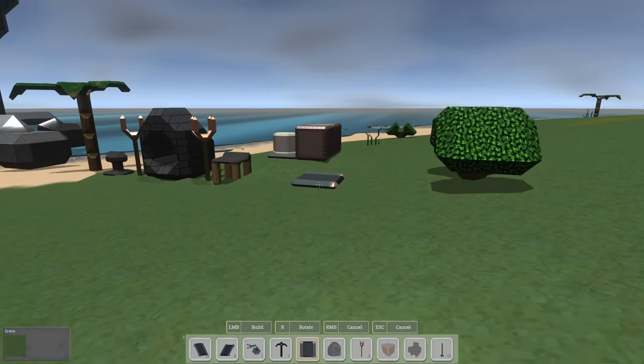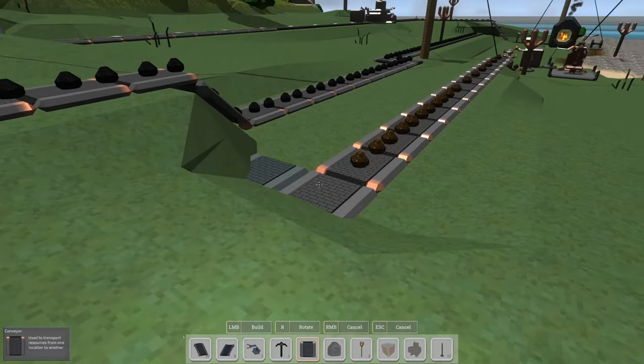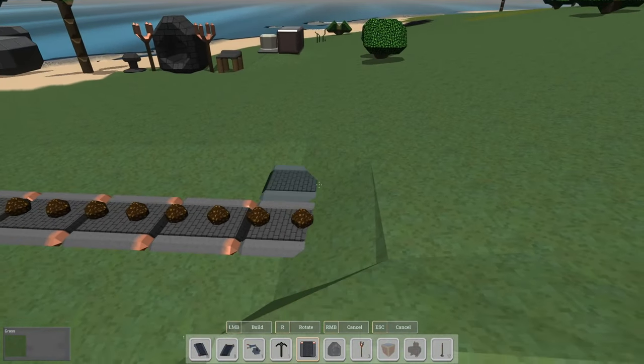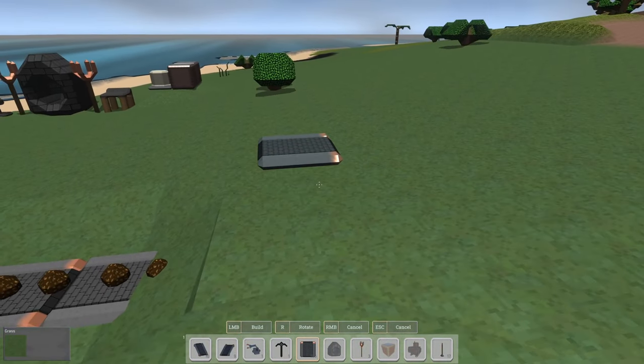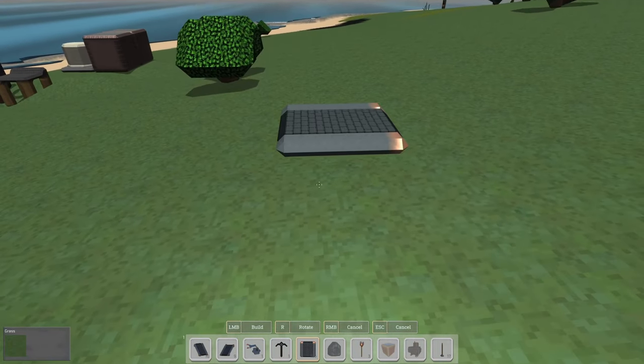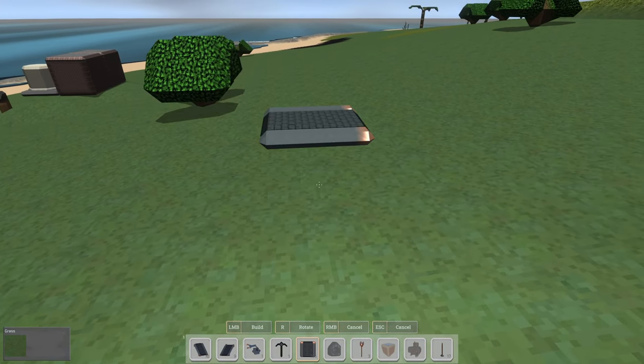And let's see, how do we want to run these lines? Because they don't need to join up right away. We could branch down this way. Let's see. We could come a little bit further over here. I want to leave that tree, and come straight down this way and dump into our smelter to get our copper bars.